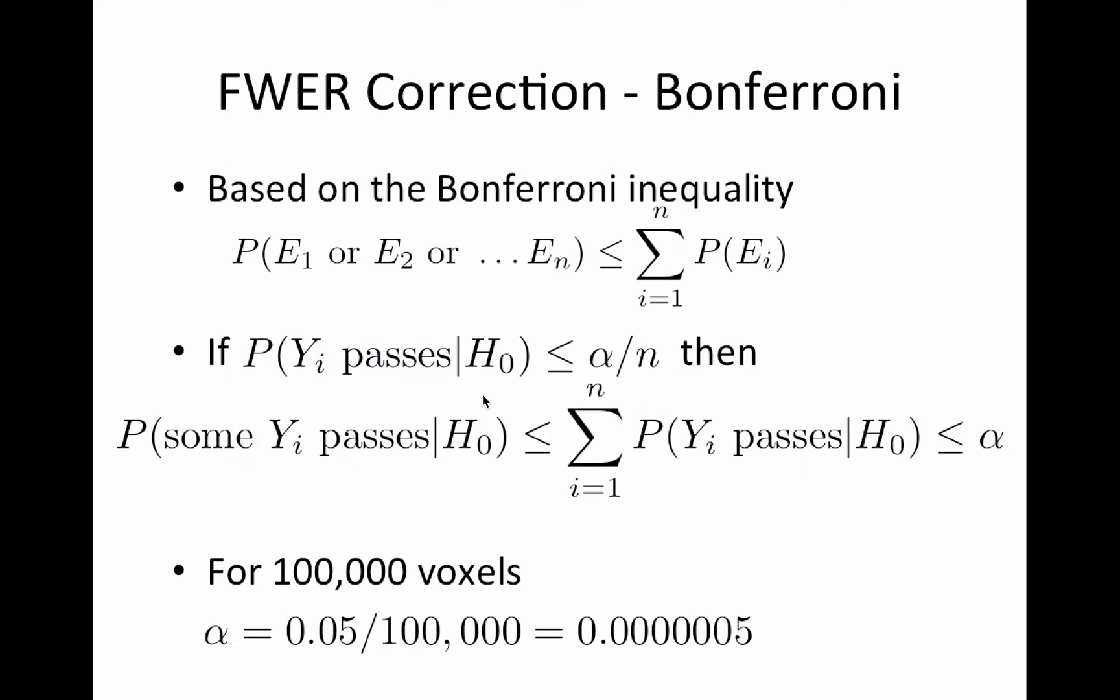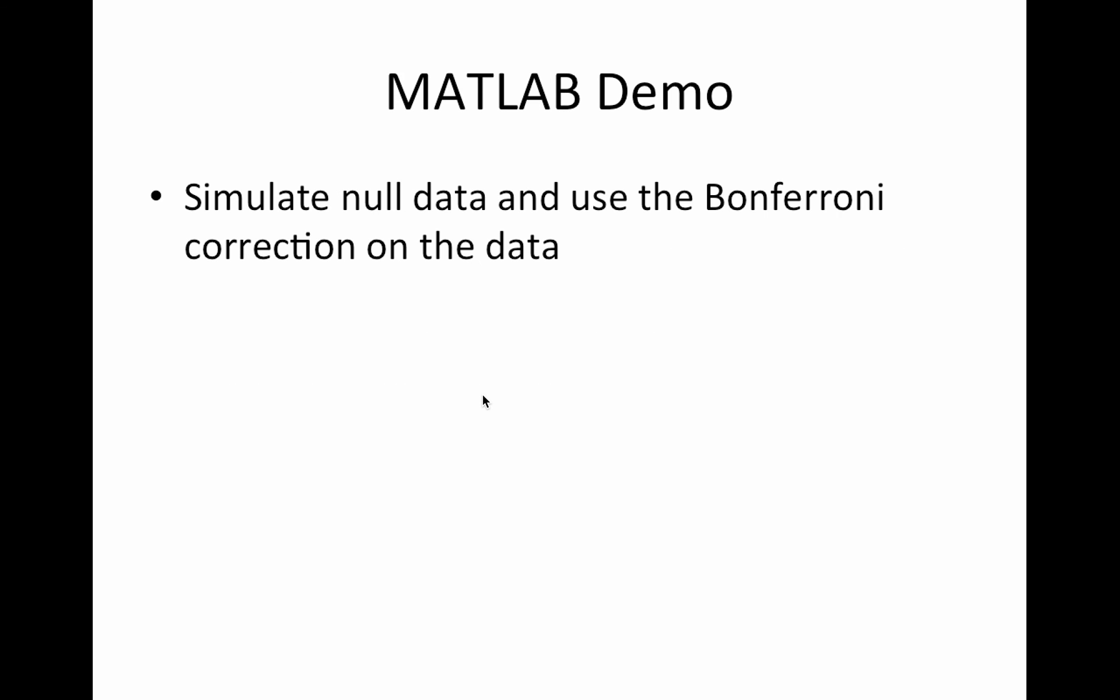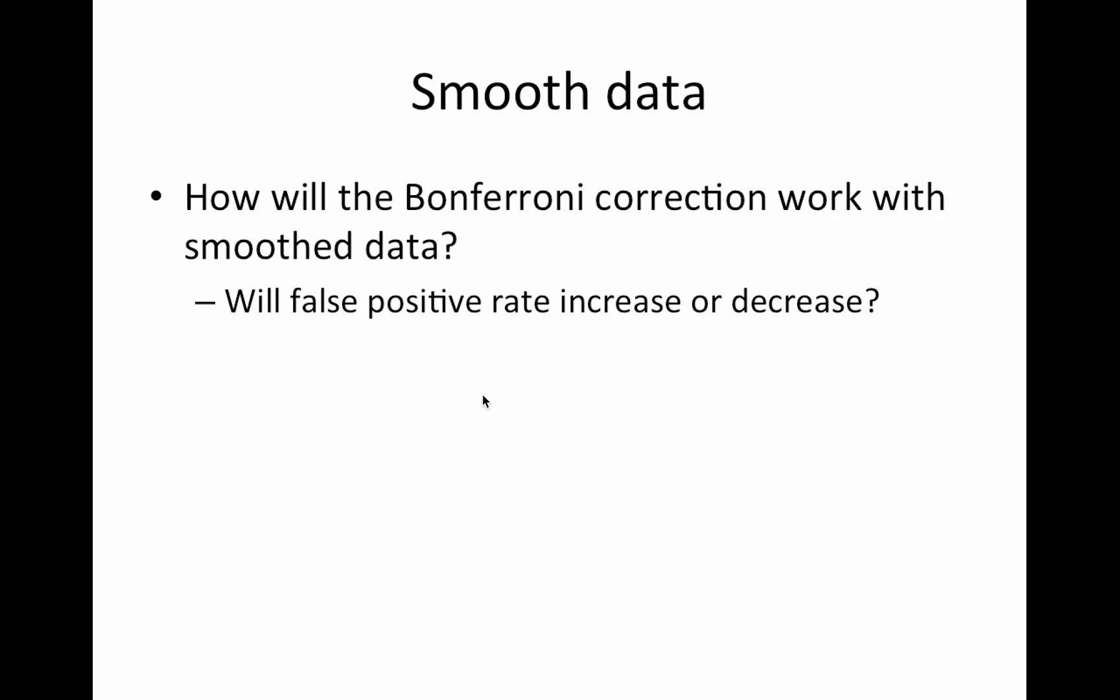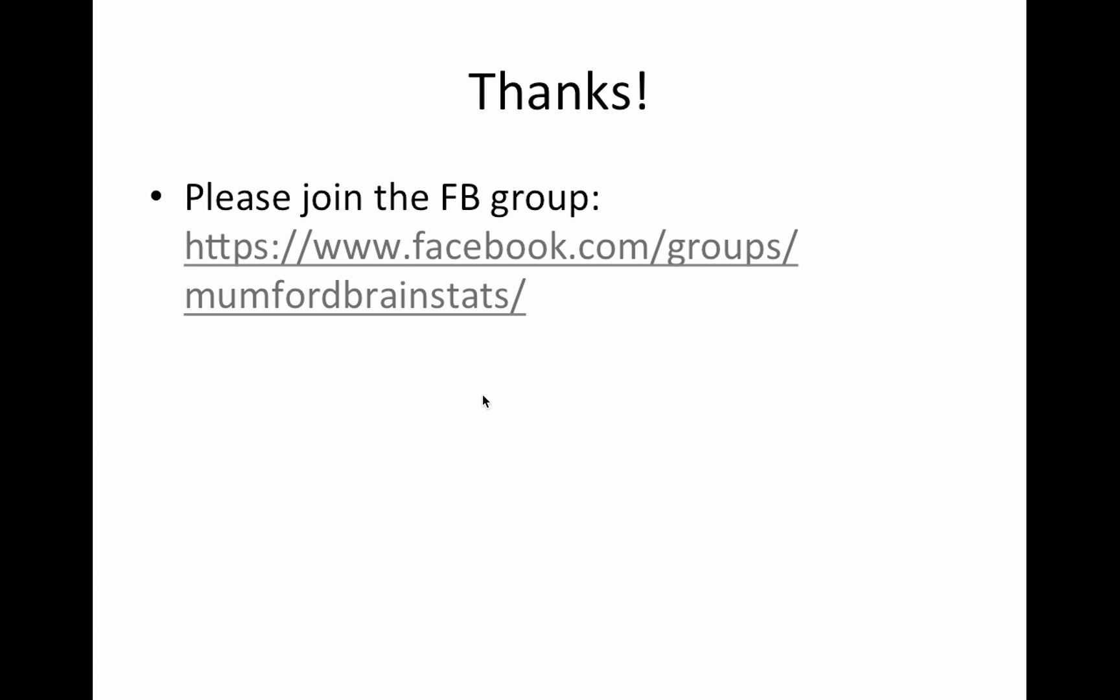Hopefully that makes sense. Fiddle around with the code. Do stuff with it. That's how you learn. Make sure you have all that. Why doesn't the Bonferroni correction work with our imaging data? That should be pretty clear. Why does smoothing make multiple comparisons correction more tricky? At least for Bonferroni, you should understand what that is. So thanks.